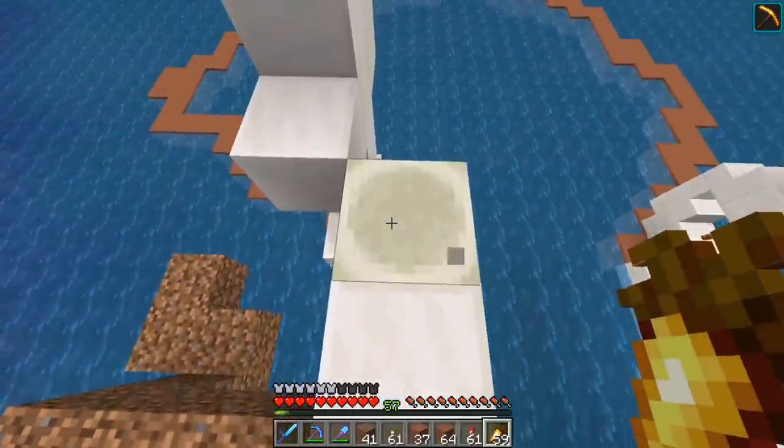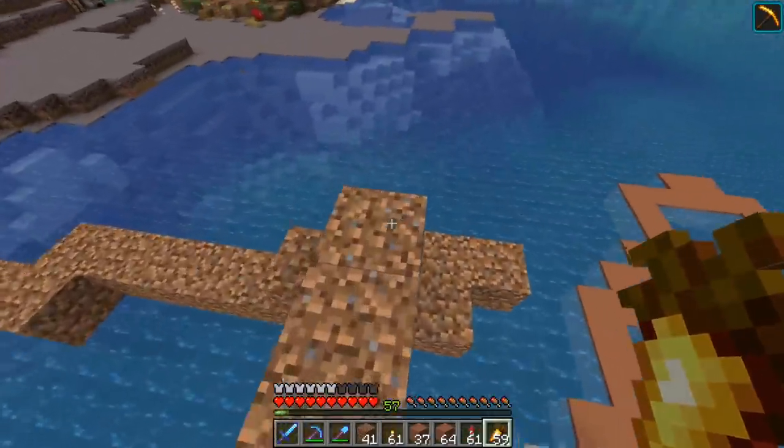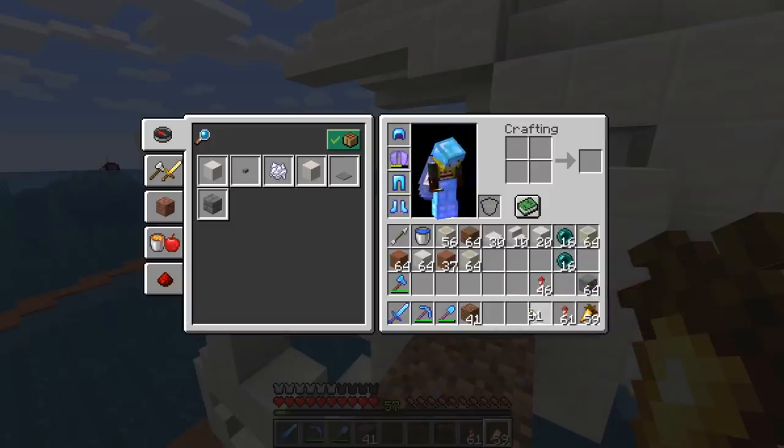I started building with the bone blocks, but then of course I was like, why not just go back in afterwards once I'm happy with the shape and then add the bone blocks? That makes way more sense.